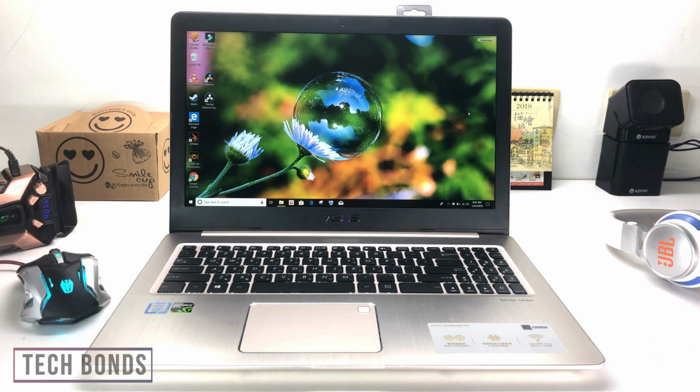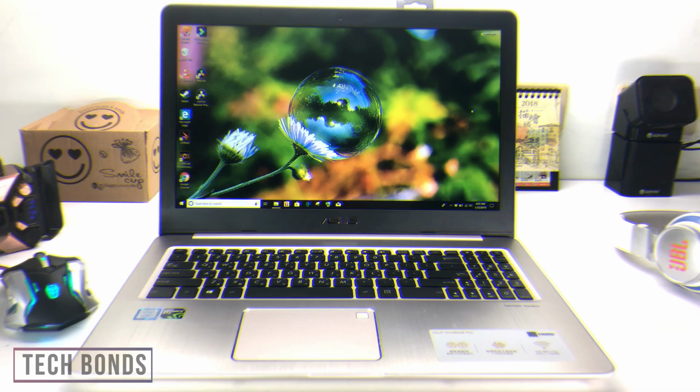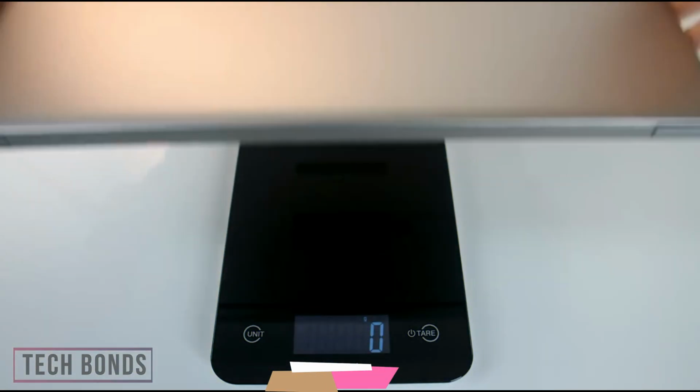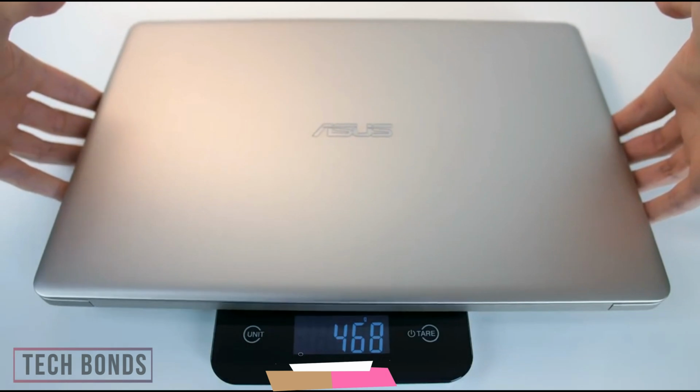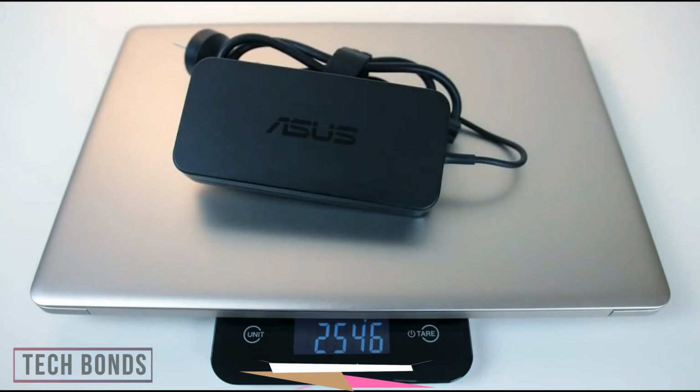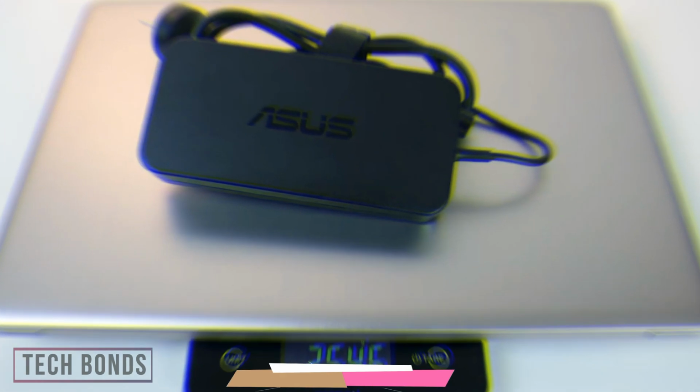The VivoBook Pro features a high-strength milled aluminum alloy. The physical dimensions of the laptop are 38 cm in width, 25.6 cm in depth and 1.92 cm in height. The total weight of the laptop is advertised at 1,990 grams, and when testing mine, it's very close to this. When including the power brick and power cable for charging, the total increases to around 2.5 kilograms, so it's fairly lightweight and portable for a 15-inch laptop.